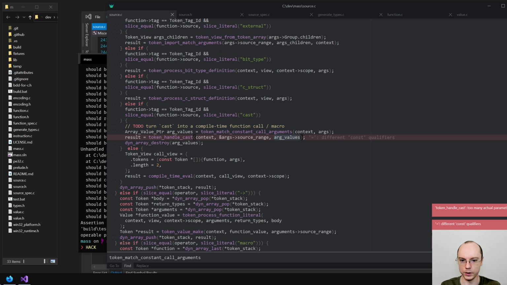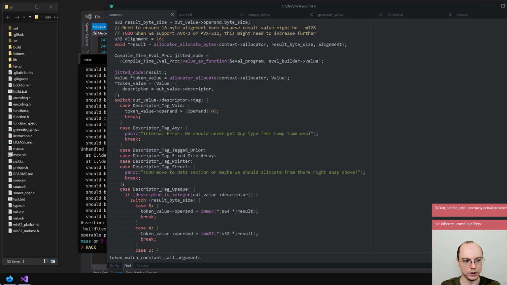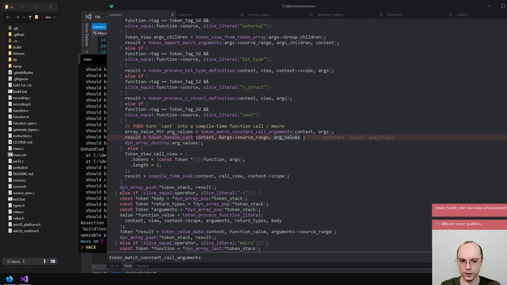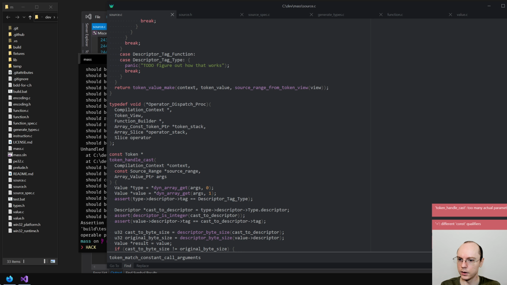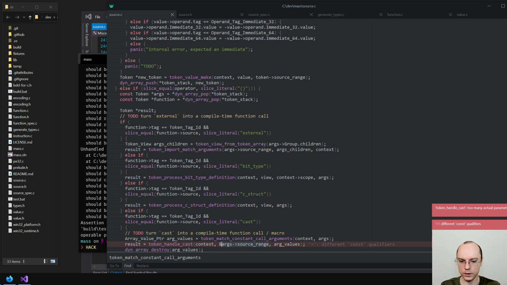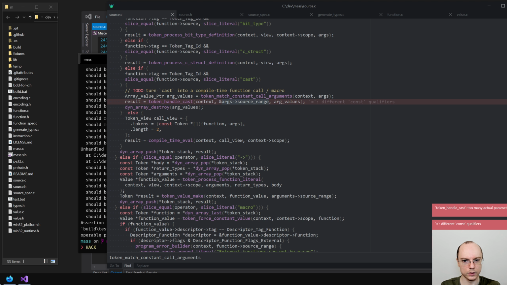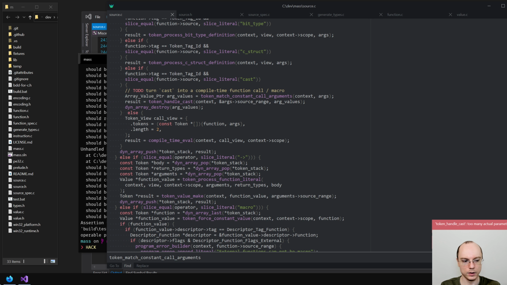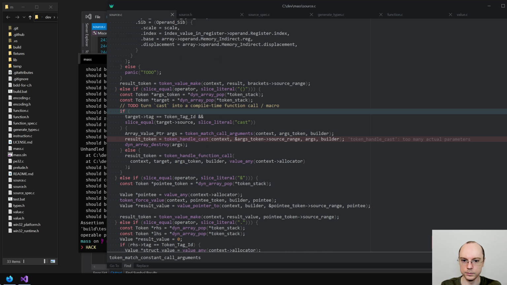Different const qualifiers. One source range. Const modifiers. Oh, what? Okay. And you don't need the builder.